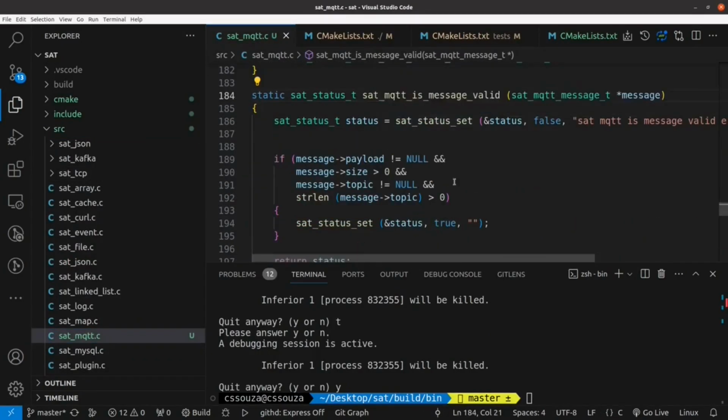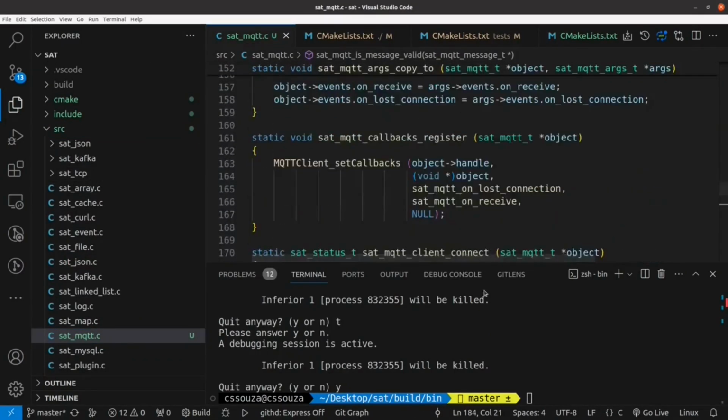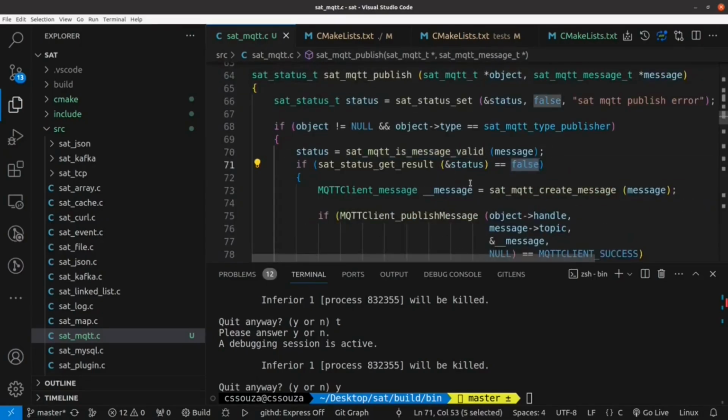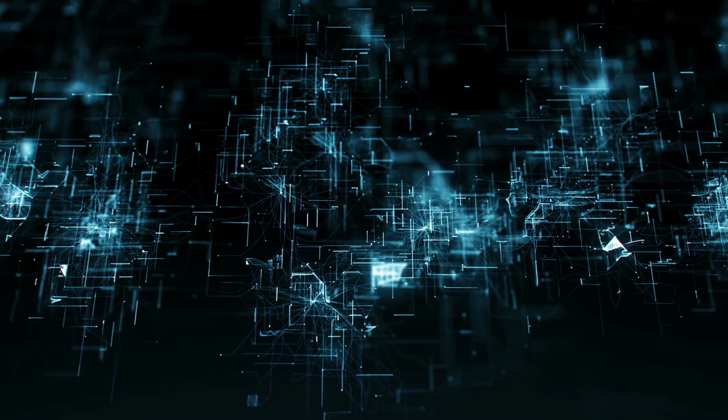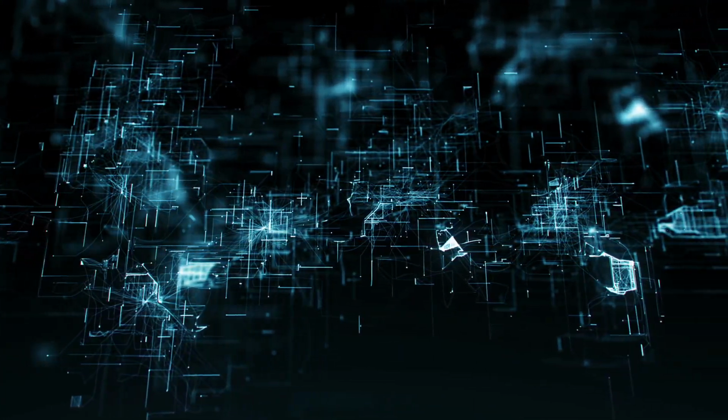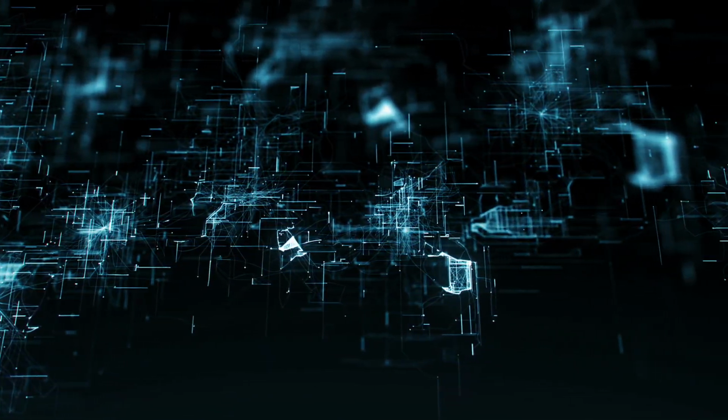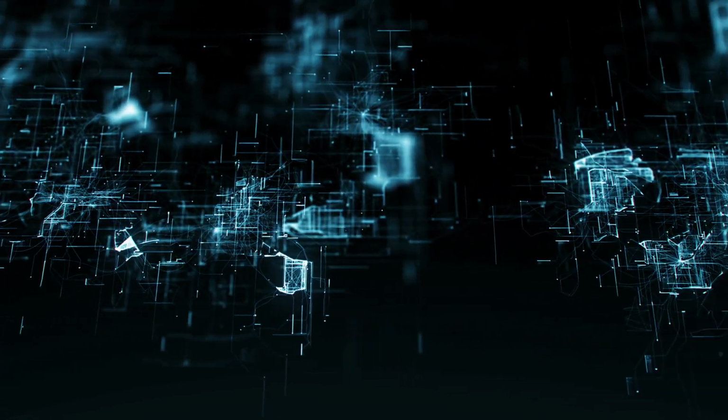I notice a false return when publishing after verifying the message. Change it to true. I compile it, test again, and finally it works. It is funny how a single word can make such a difference, right? Now we have MQTT in our toolbox, and we can use it easily and simply.